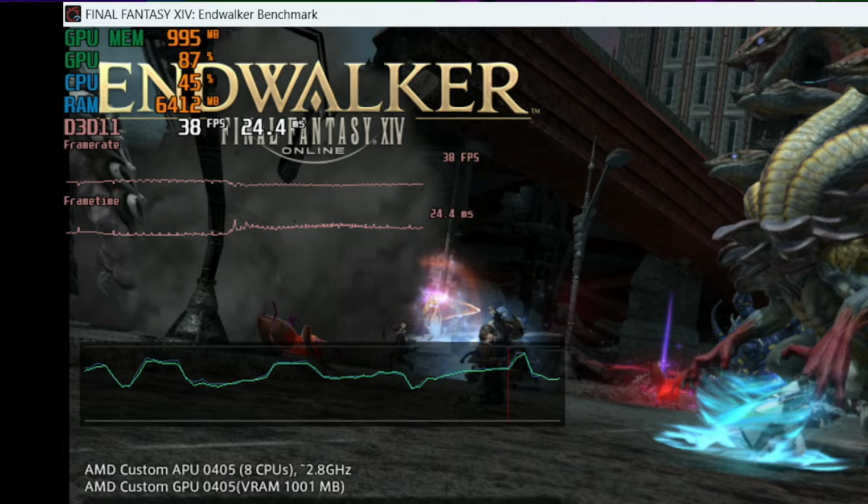So one thing to keep in mind is the integrated graphics are sharing system memory. They don't have like their own dedicated memory that they're just magically hiding away here and we're unlocking it. So the default setting of 1 gigabyte might have been there for a reason.